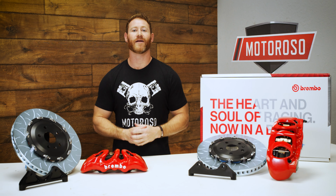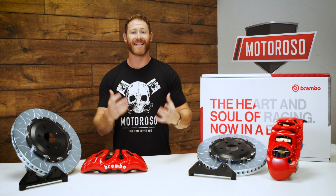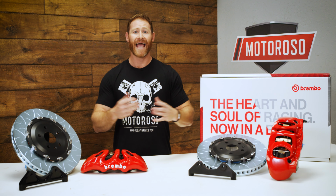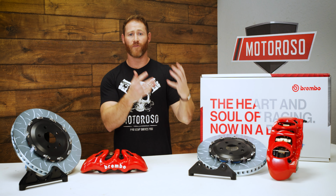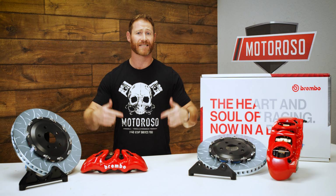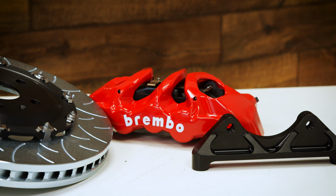Now you're probably already well aware of the fact that Brembo is the manufacturer of the Z51 brakes on the Stingray. But this is not going to be the pinnacle of performance that Brembo can offer, because this is an OEM system. They had to keep the cost down, and when the Z06 comes out, it's going to have way better braking options. It's a 4-piston caliper up front and a 350mm rotor, and they work pretty well for street driving, but if you're gonna push it, and especially if you're gonna take it to the racetrack, you're gonna want some better braking performance, and that's where the Brembo GT systems come in from the aftermarket.